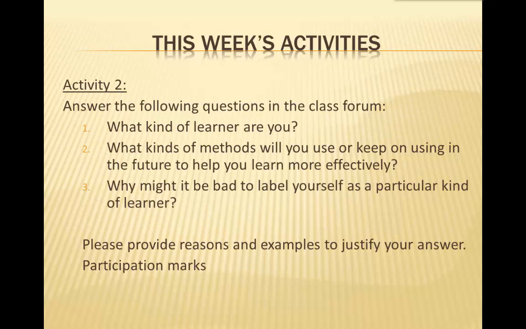For Activity 2, please answer the following questions in the class forum. What kind of learner are you? What kinds of methods will you use or keep on using in the future to help you learn more effectively? Why might it be bad to label yourself as a particular kind of learner? As long as you answer the questions and provide detailed reasons and examples, you will get a full participation mark.